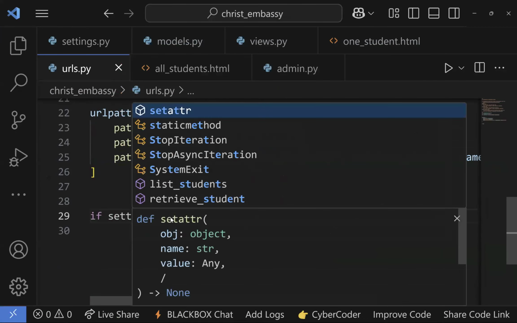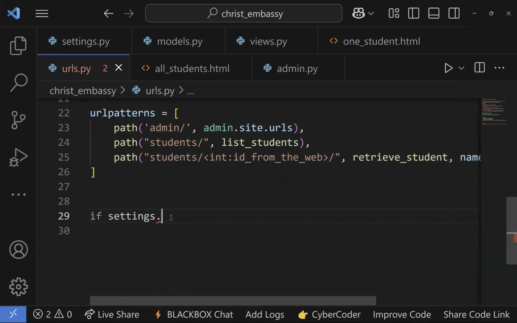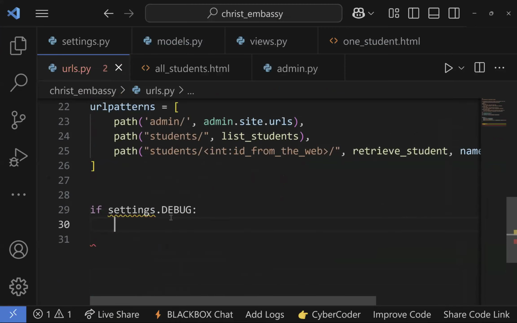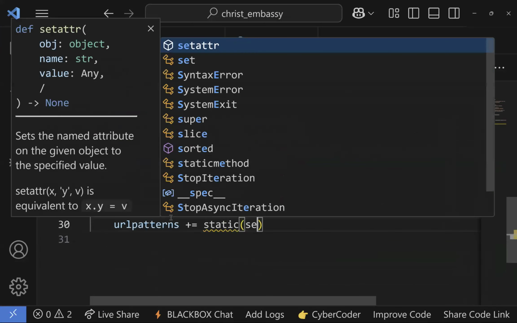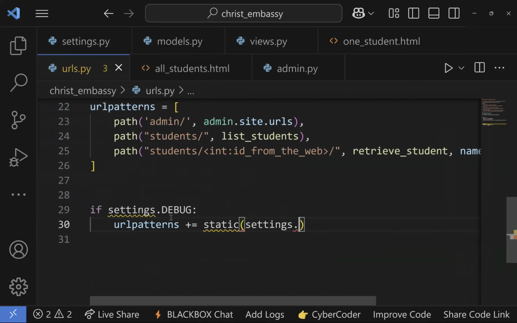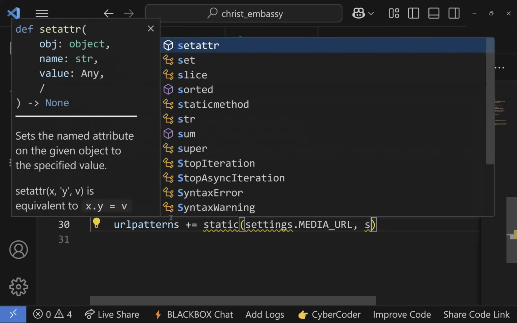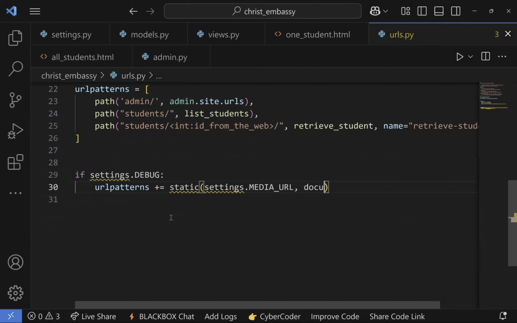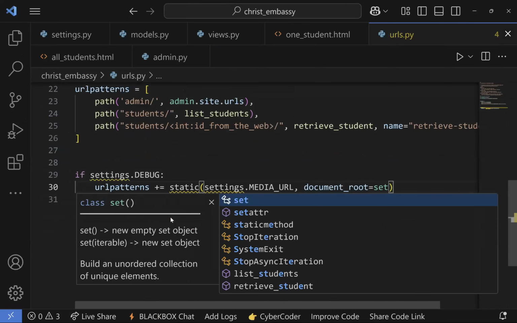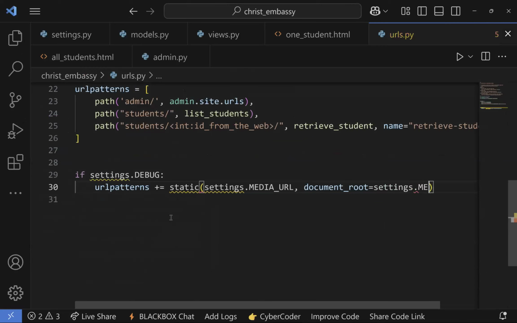If settings.DEBUG: urlpatterns += static(settings.MEDIA_URL, document_root=settings.MEDIA_ROOT).